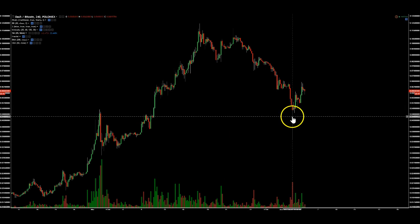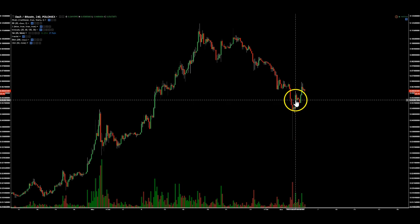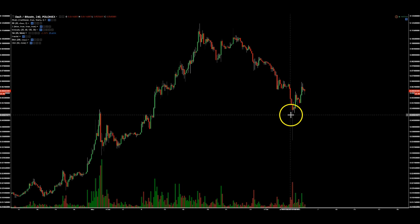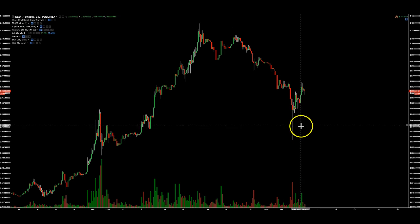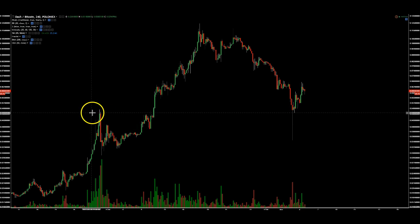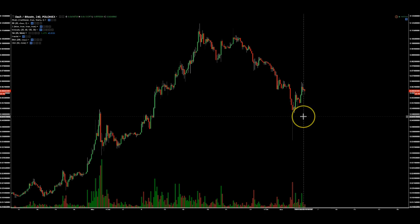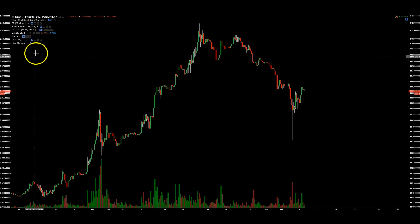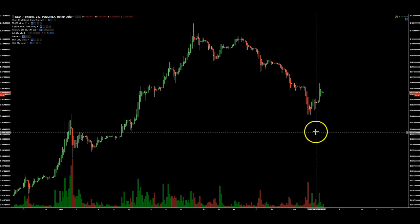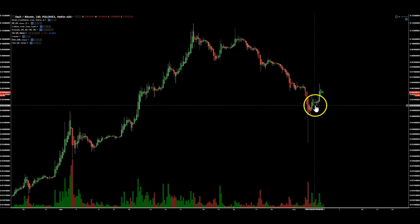The second thing is this insane dragonfly candle. Again, I'm looking at long wick, small body, small upper wick. Green's better than red, but this wick is better than anything. This says it hit a ton of support here. And a ton of emotion went into selling on here, a thin order book. So overall, it should have stopped at the previous high, but there was just so much emotion and fear selling here that it just pushed it even lower to the horizontal. So that's that on naked. Let's go to Heikin-Ashi real quick, and you can see two green candles go long, and you hold it depending on how you want to play these dojis.